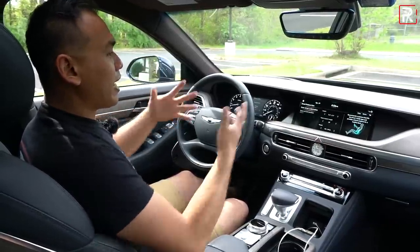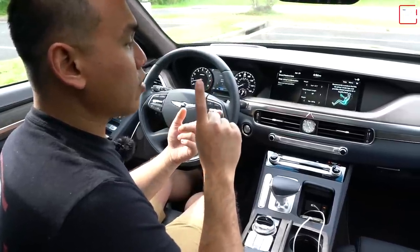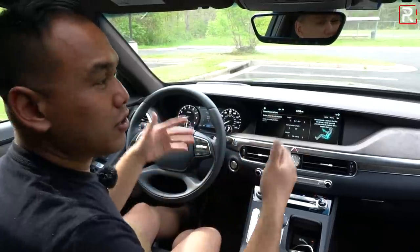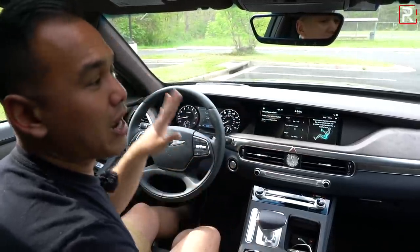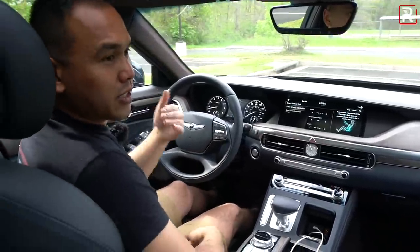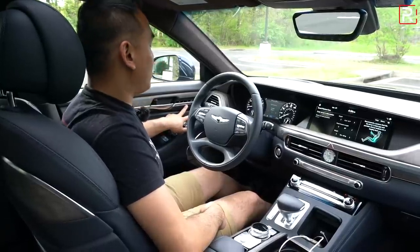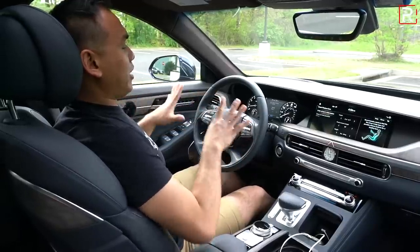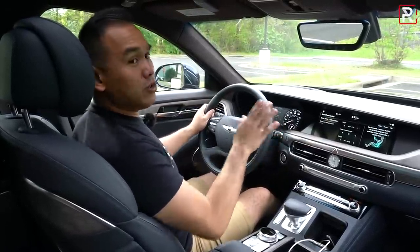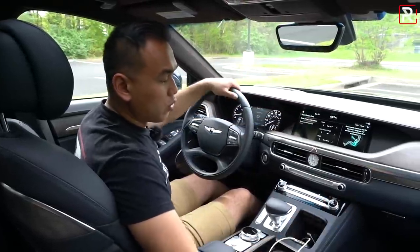When you push the Smart button, it goes into what Genesis calls Smart Posture Care — this is new for 2020. This system actually reads your height, pants inseam length, and weight. When you provide that information, it analyzes your specific body and adjusts the seat to what it believes is the most comfortable and best position for your posture while driving. That's something I've never seen before in the industry. Seat one is the position I feel is most comfortable for me to drive. Number two is what the car thinks is most comfortable — it lowers the seat back, reclines it slightly, and pushes the steering wheel out. It was a little weird at first, but I do like the recline. It's going to be custom tailored to your height, waist size, and weight — a really cool thing that shows how the company is innovating.